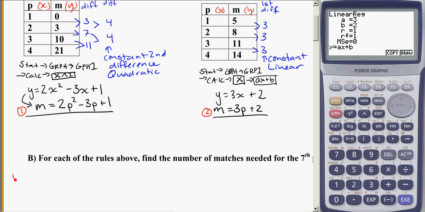So for equation one, we are going to want to figure out how many matches are needed for the seventh pattern. So remember in this context, m is representing the number of matches we need, and p is representing the pattern that we're going to build. And in the table, we saw that x was first, y was second. So x is p.